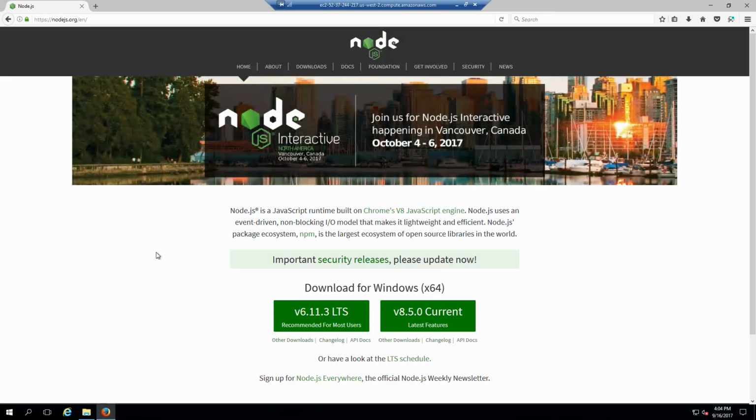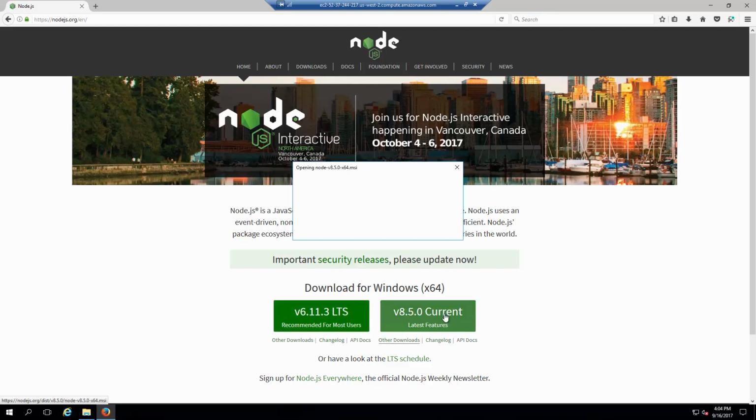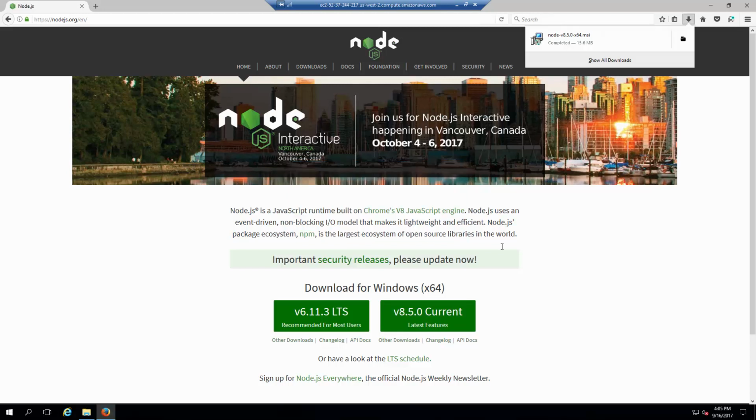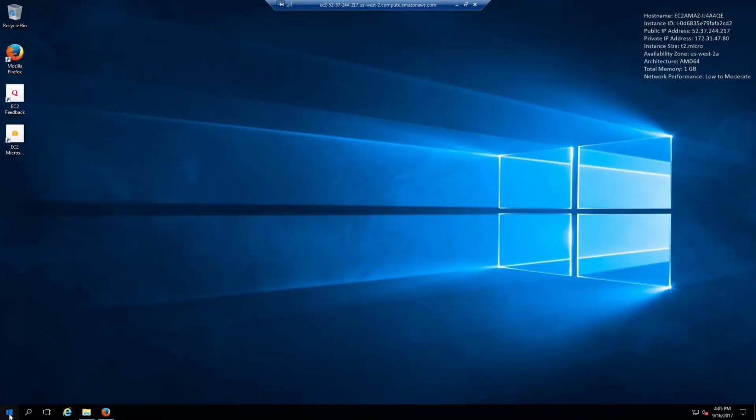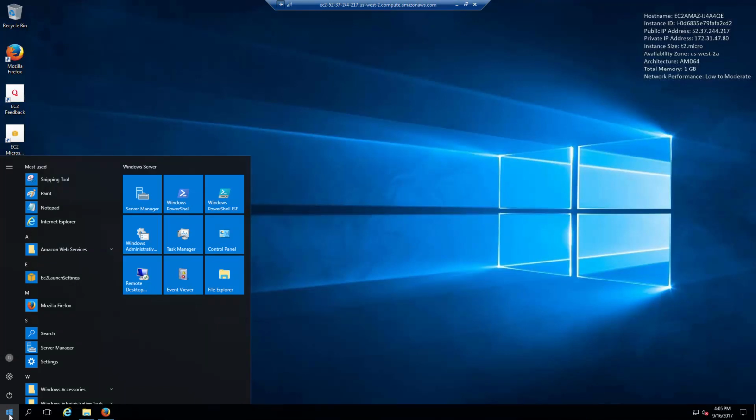Okay. And you got two different options here, but really, you got the long-term release, which is guaranteed to be stable and bug-free, which wasn't true a few months ago. Something happened, I don't remember what, but basically that's the gist of it. Or you can go for the latest and greatest, and honestly, I suggest that, because who's going to release software that doesn't work, right? Unless you're an asshole. Okay, so you click save, and so we save that. Minimize this. Now it's going to save to the default directory, which is the downloads directory.